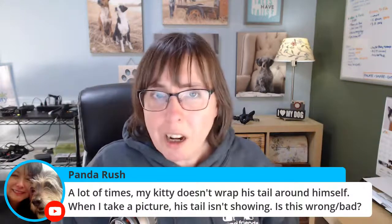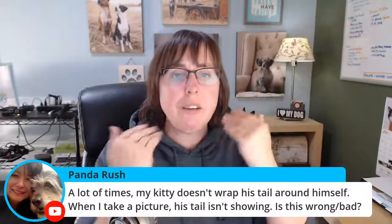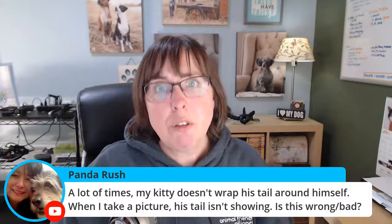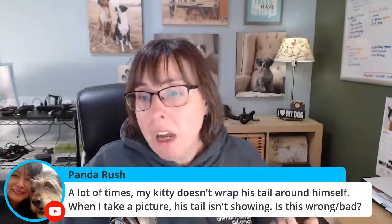Normally, you don't want to cut off any limbs. You don't want to cut things off at a weird place that's not a joint. But I think if you include tails in every photo, then their face ends up being so teeny. So I don't know. If y'all have different ideas for Panda that you think are better, let me know.